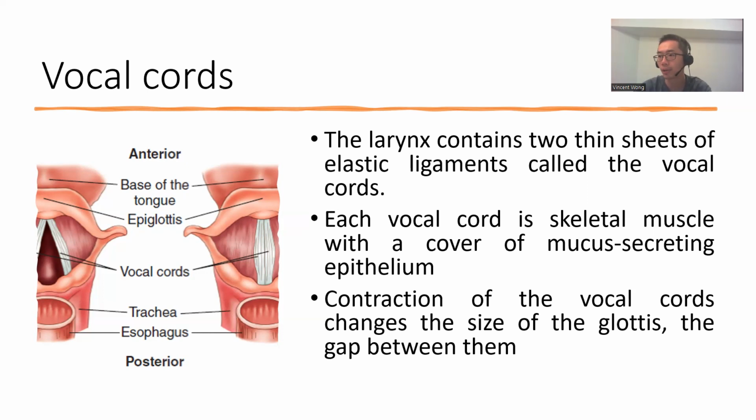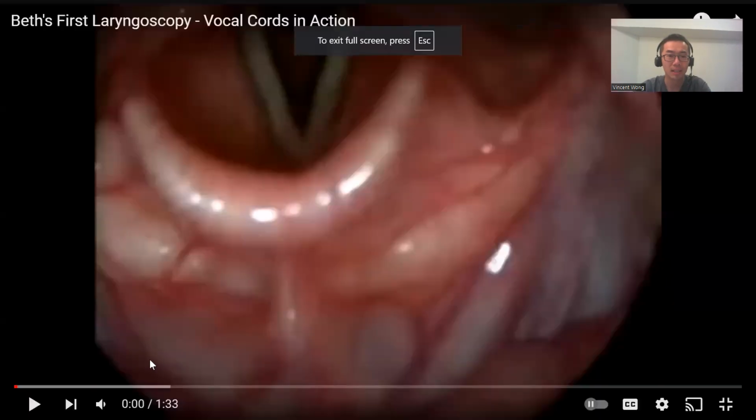I have another video I want to show you. If you're easily grossed out, then maybe cover your eyes or something like that. Let me see if I can share my sound. There we go. Now this is called a laryngoscope. Laryngoscopy is when you look at the vocal cords of a person. Okay, so here we go.